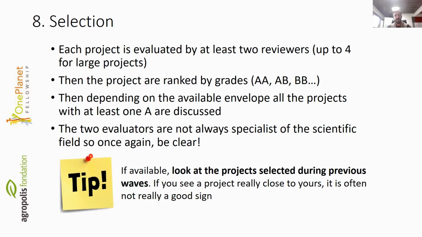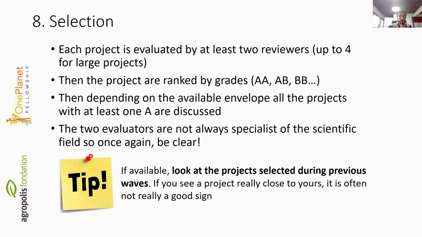One very important thing is that the 2 evaluators are not always specialists of the scientific field. So again, be clear. Because, as I mentioned before, if your project is well written and coherent, even a non-specialist can see that it's a good project. He won't be able to judge the science, but he can say that it's a good and feasible project. So imagine you have 2 evaluators. One is a specialist. He says, yeah, the science is good, the project is well written. And the other one says, I don't know anything about science, but the project is well written. It's going to be an AA. And so you have much more chance to be selected.